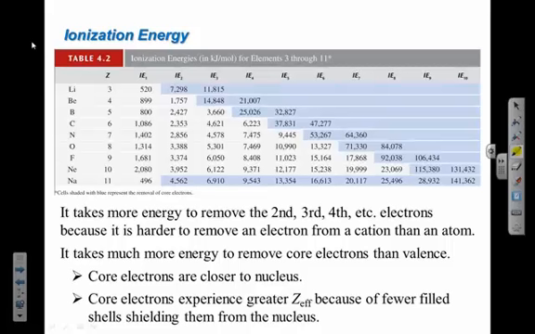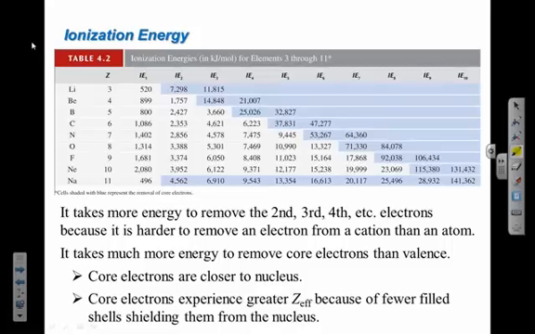So if I look at carbon, if I knock 1 out, it'll have the same as boron. If I knock 2 out, it'll have the same as beryllium. If I knock 3 out, it'll have the same as lithium. If I knock the 4th electron out, which requires this amount of energy, then it will have the same number of electrons as a noble gas. So when it has the exact same number of electrons as a noble gas, it takes a lot of energy to knock another one out, because that's a stable arrangement.